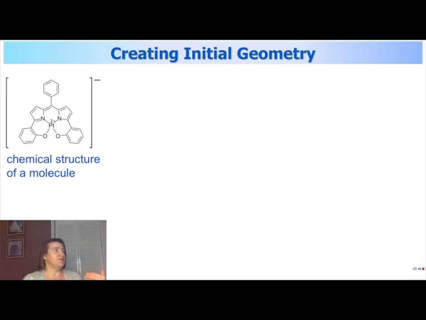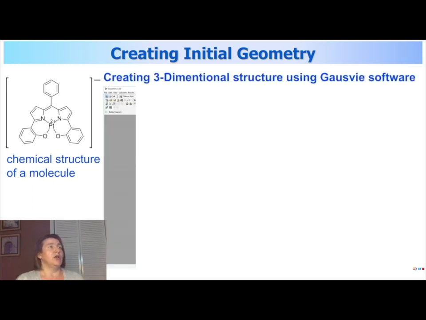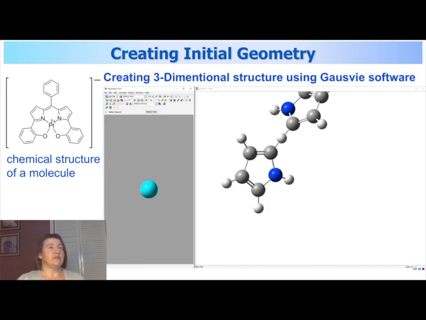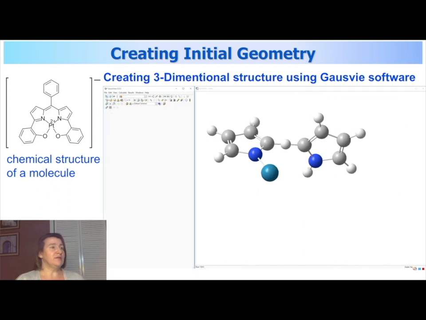For this, we of course need to know a little bit of chemistry, understanding the main properties of aryl rings, 5-member rings, also the angles, sp3 hybridized, sp2 hybridized atoms and their properties from a structural point of view. With all this knowledge, using the Gaussian software, this structure can be created.